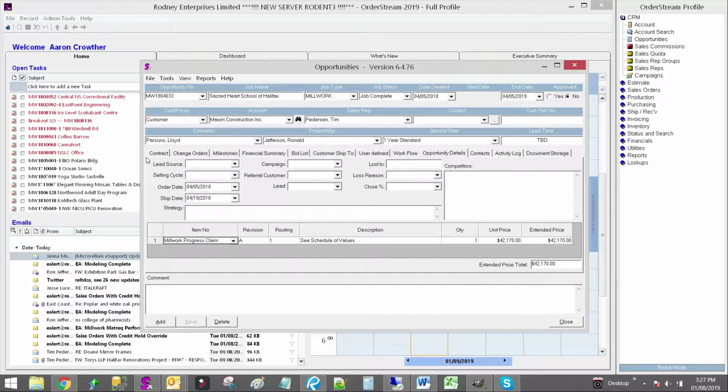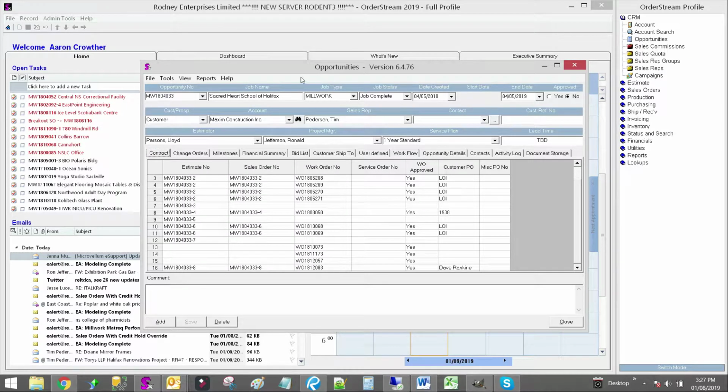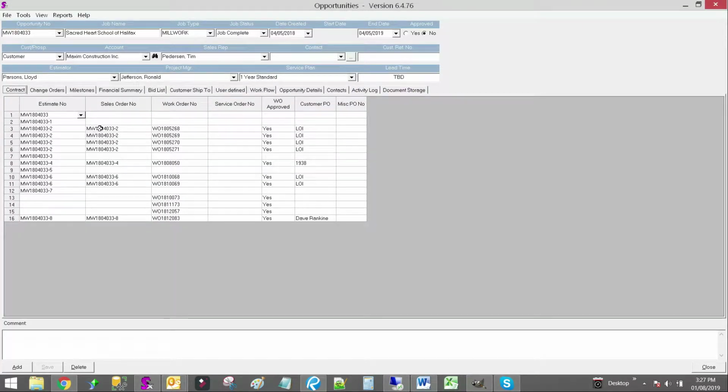We see there are several estimates, sales orders, and work orders. What we want to do is copy this, or any of these really, using the revision tool, but we'll assume that this is the one that's our target.